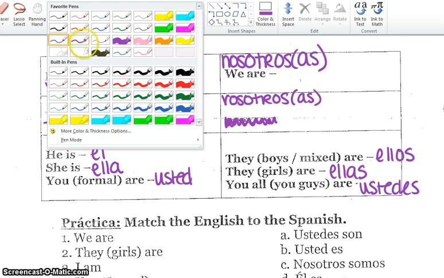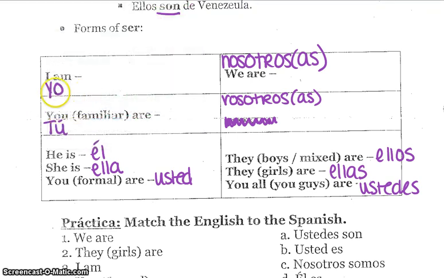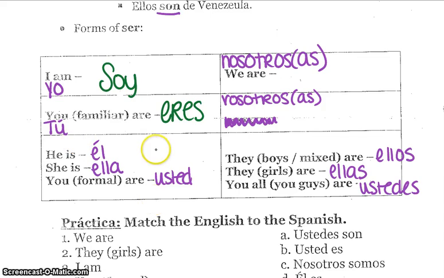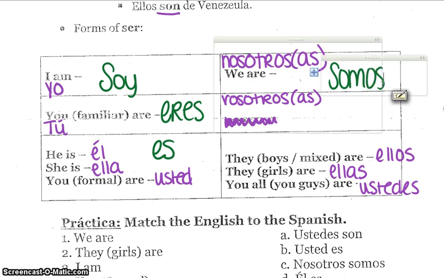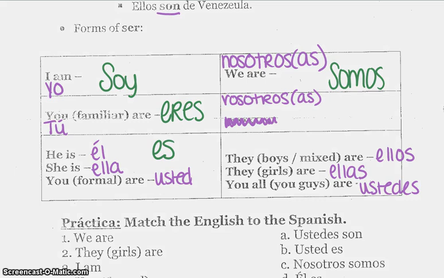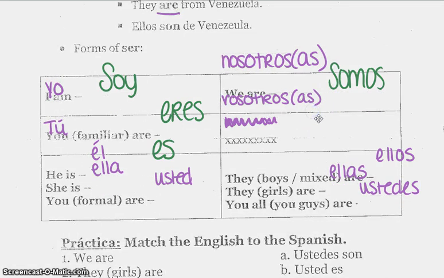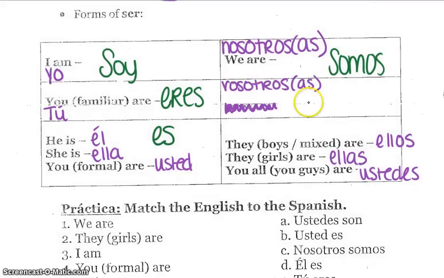Now I am going to teach you all of our forms of the verb ser. The yo form, meaning 'I am,' is yo soy. Soy means I am. 'You are' is the word eres — tú eres, you are. We use the same form of the verb to say that he is, she is, or you formal are — it is es. Whenever you use es, you need to clarify by using a subject pronoun or a name. When we say 'we are,' we use the word somos. To say 'you all are' but only in Spain, we use the word sois. And to say 'they are,' whether it is boys or girls, or to say 'you all' anywhere but Spain, we use son.